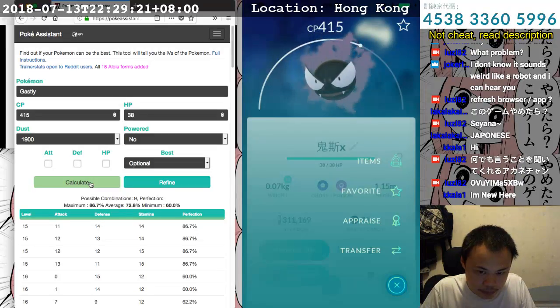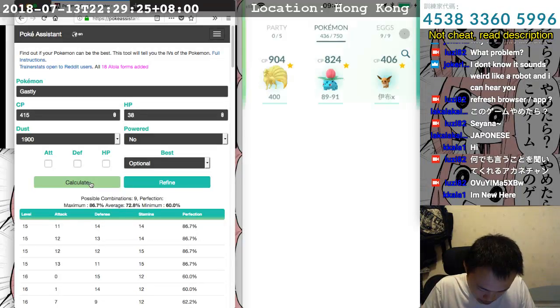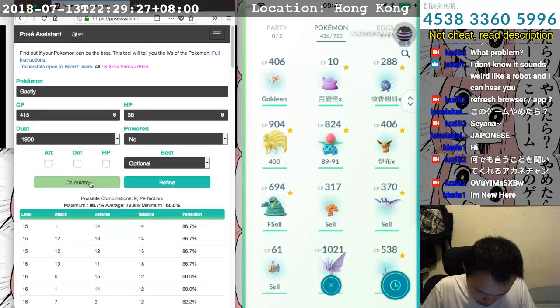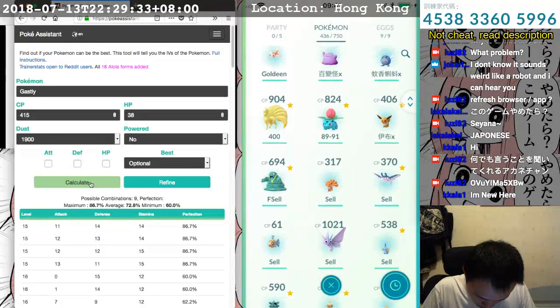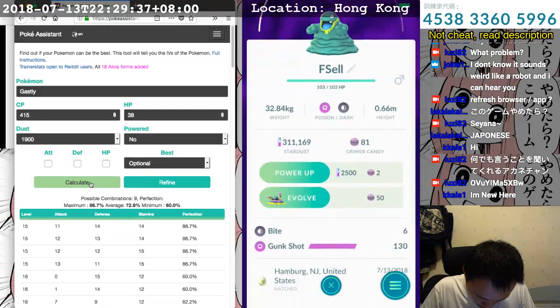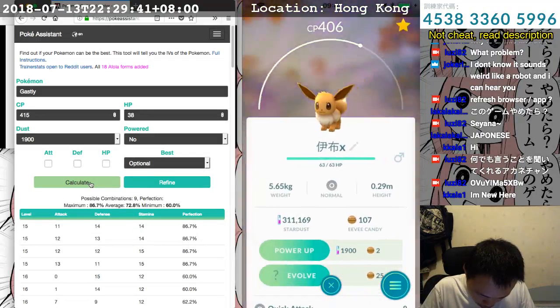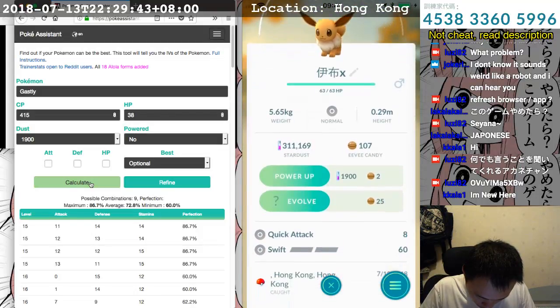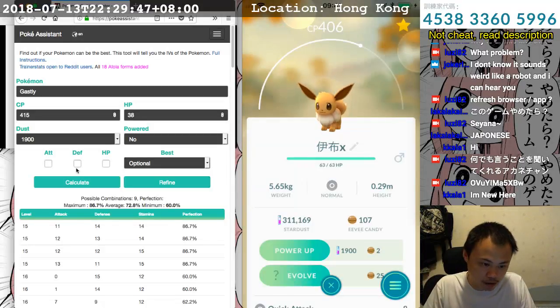415. Transfer. Okay, there's a Pokemon from the United States. I keep it to trade with others. And wow, Eevee, caught from a wow.